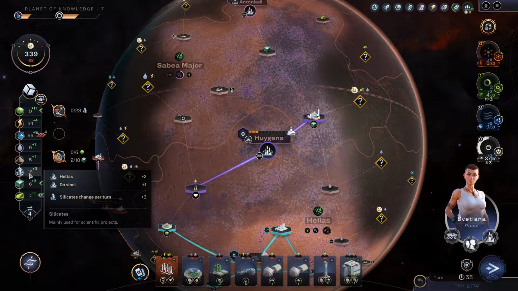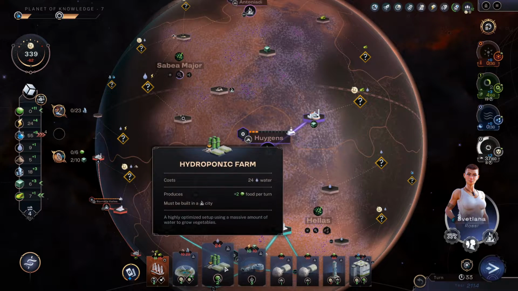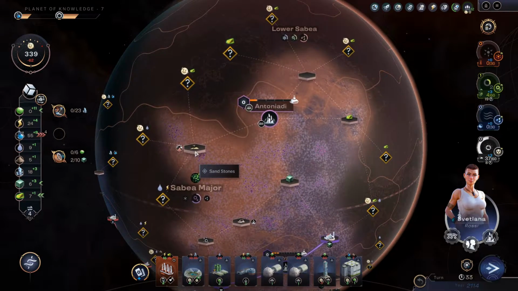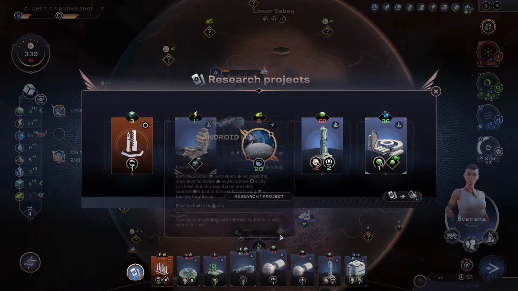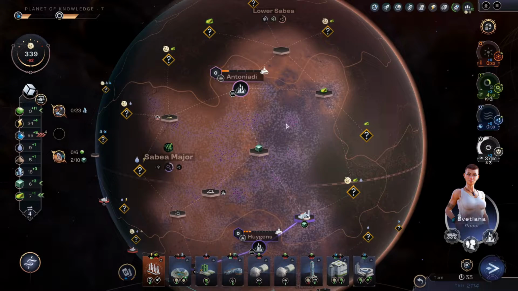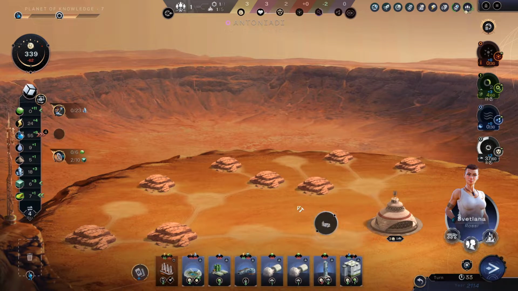But we're gonna have the... We need to import one of those to get this one in next time. We need 4 extra food to be able to do the sandstones here. And we can research a project. Go to skyscraper, the GMO lab. Oh, we do need to spend all our science anyway. The GMO lab we can just place down here.